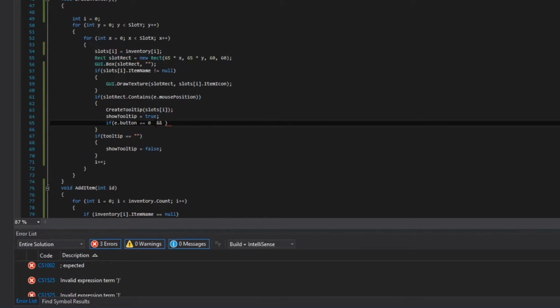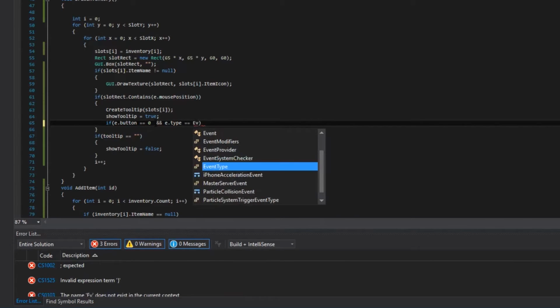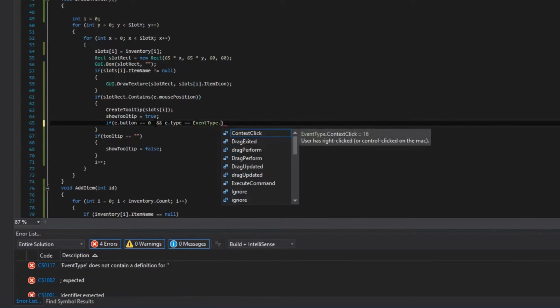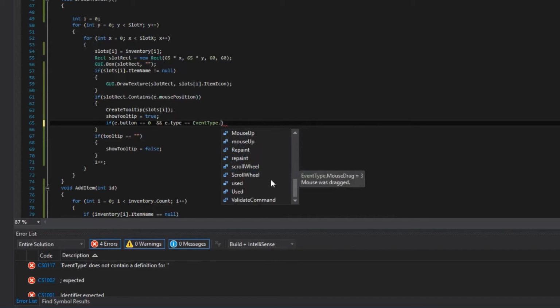So to call that, we say E.type is equal to EventType dot. You get a list of heaps of event types that it has. So it has a drag update, mouse drag that we're going to be using.